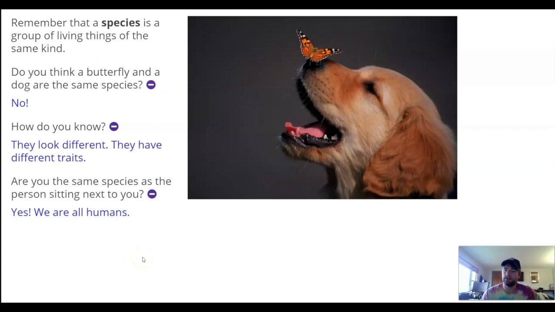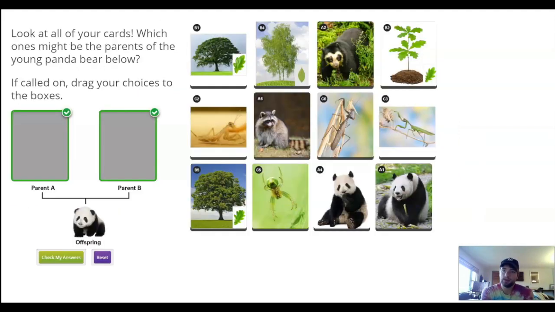And one thing that can confuse a lot of kids when they're learning about different kinds of species is that even though we're humans, humans are actually just another kind of animal. And so when we study humans, it's just like studying other animals, and there's lots of similarities that we have with other animals. Here's where I'm going to need your help to help sort these cards into the right places.